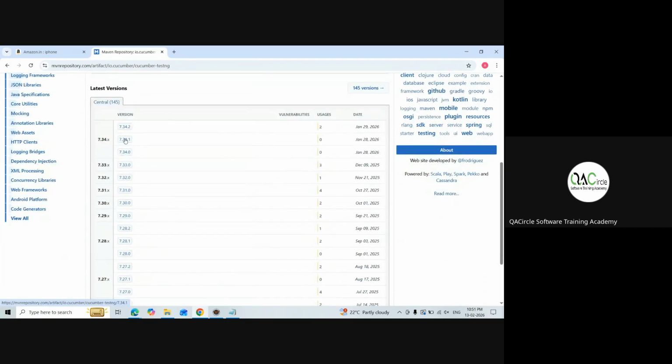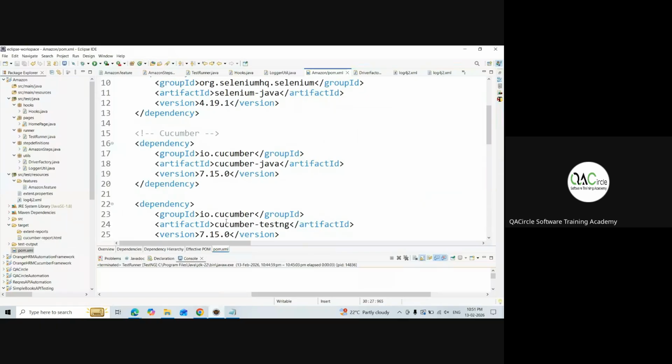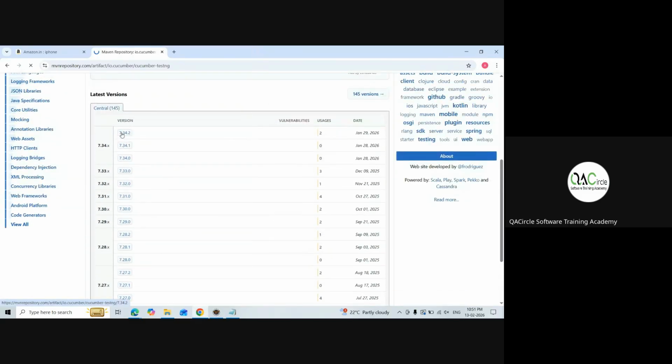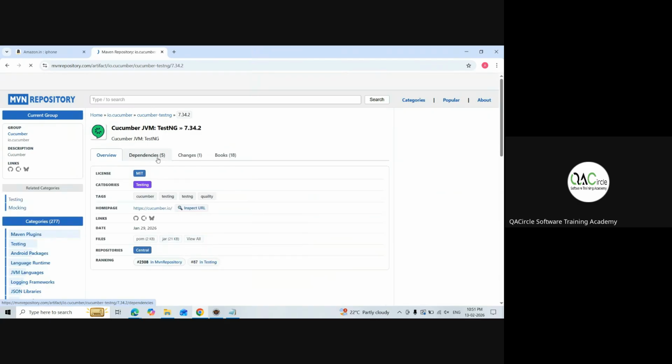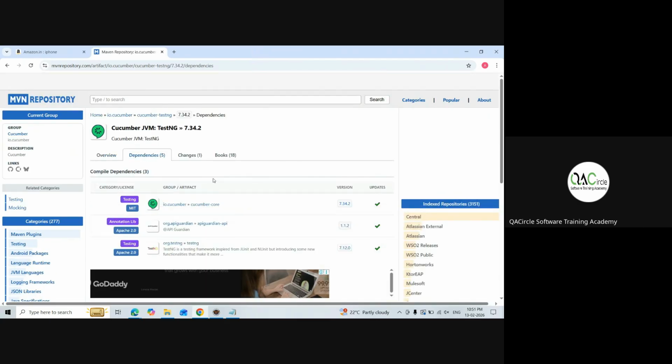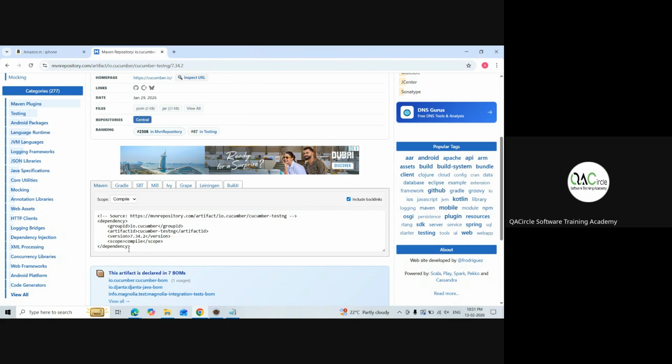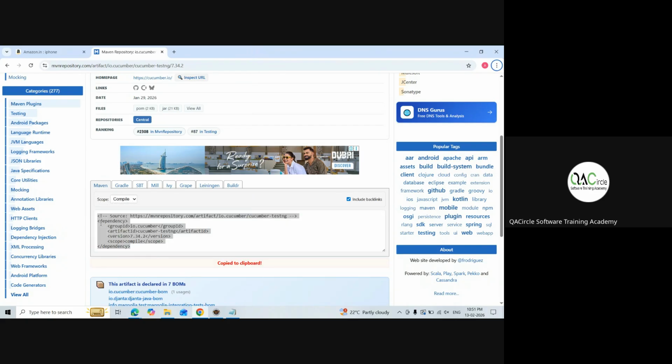That's what it is: the longer you search, the better you get. For example, if you're getting 7.15 only, let's search for 7.15, or okay, let's search the latest one. But do you have to see the stable one? Okay, overview. Okay, let's add this, but I'm not sure whether the latest one will be compatible with this one.